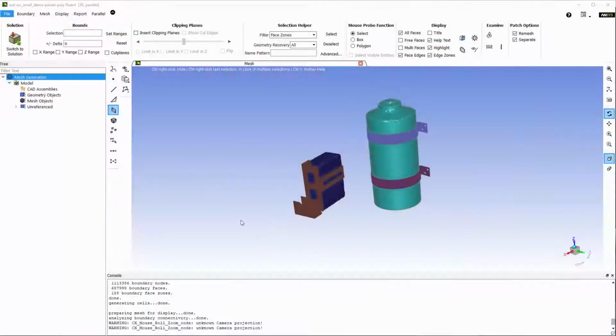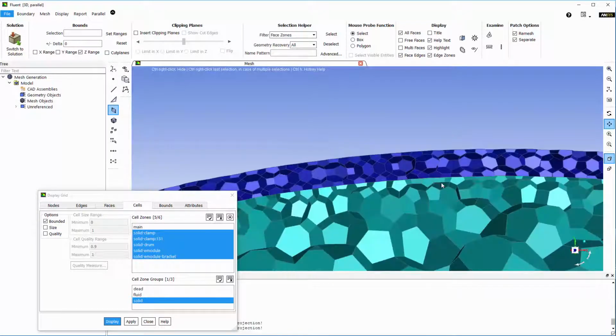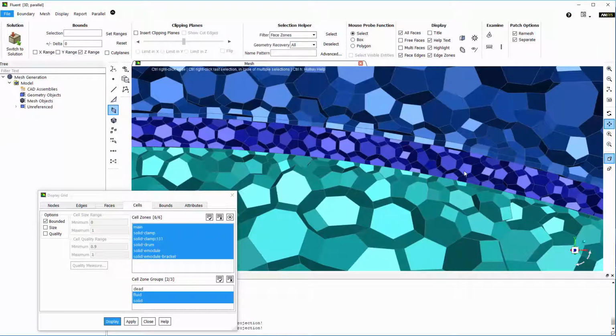Here we have the solid regions that will be affected by the hot exhaust pipe, the small rectangular electronics case and its support bracket, and the drum housing with its corresponding clamps. Here's the view of the solid-solid interface between the drum and one of its clamps. You see a non-conformal interface where the nodes are not matching. Here's the same area with the fluid exposed at the top. There is a continuous prism layer attached to the fluid.